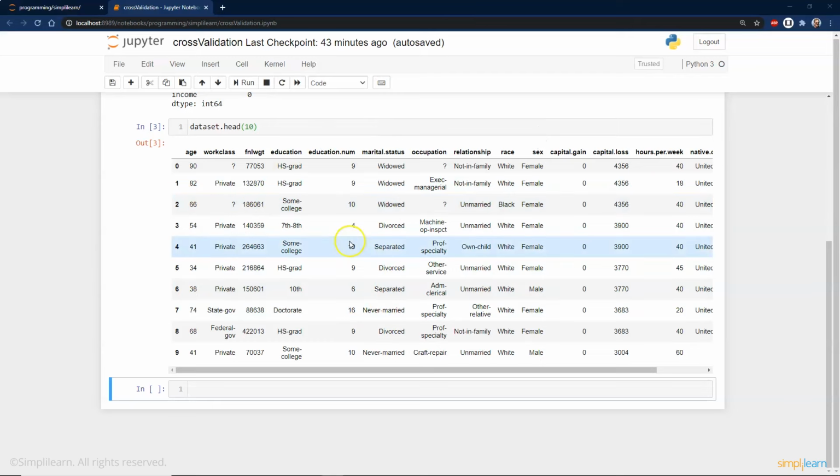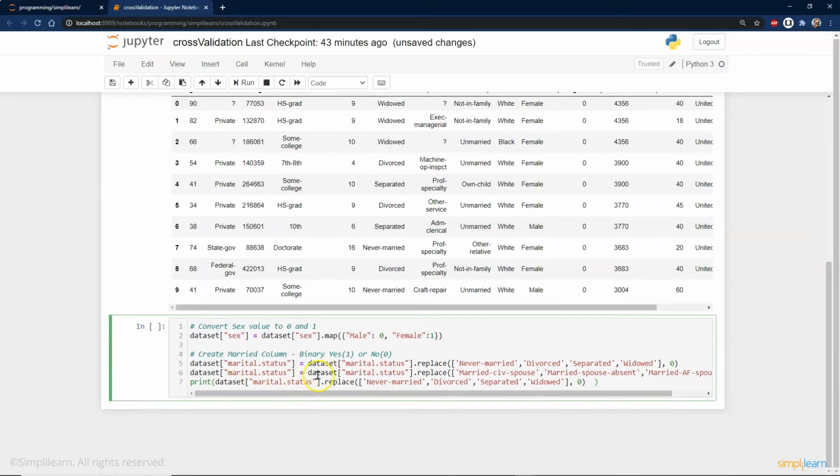So let's go ahead and clean up our data a little bit here. Let's start by cleaning up a few columns. And again, we're going to drop a bunch of these because we don't want to spend too much time cooking our data and getting it all set up correctly. We want to have a little bit more time to focus on cross-validation.